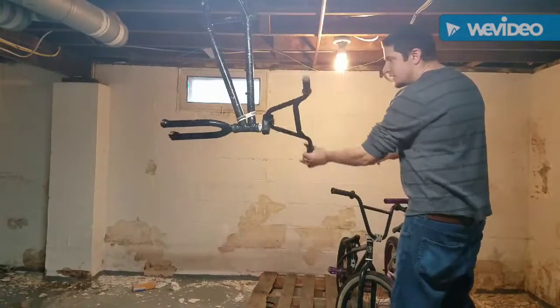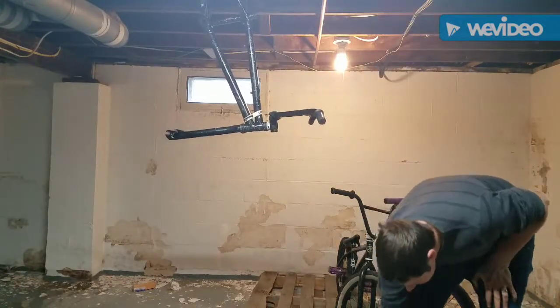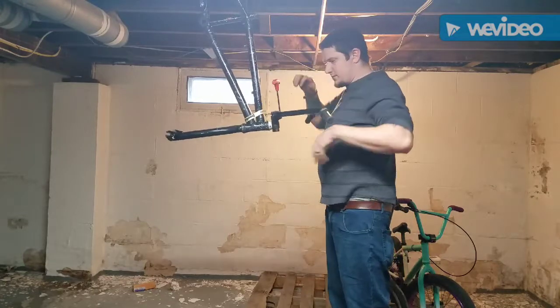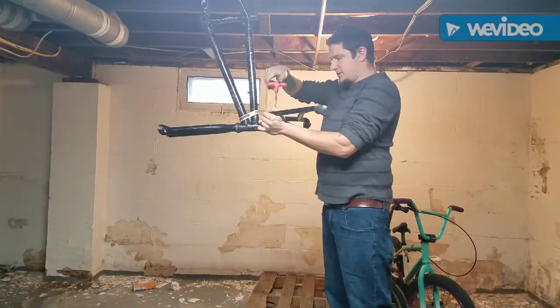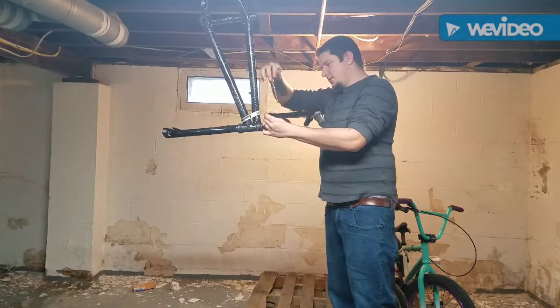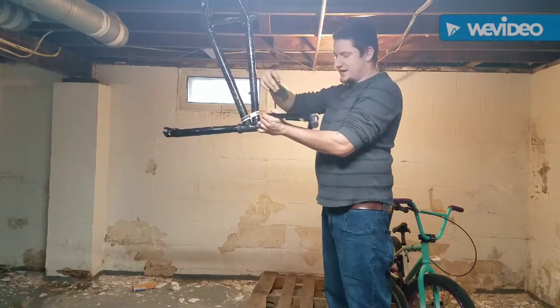That's good. All right, let's flip this upside down. Take these bars off. Okay. Please come off easy. Yep, just like I assumed. These ones were really bottomed out, and these ones in the front were tightened. This was done all wrong.